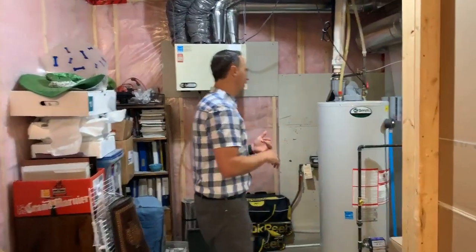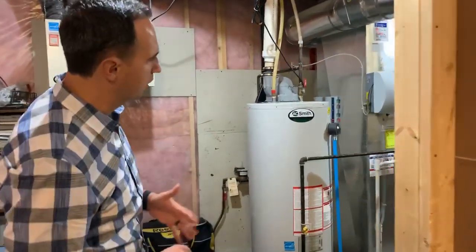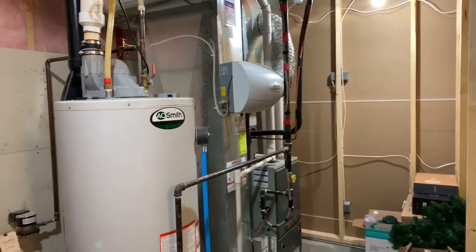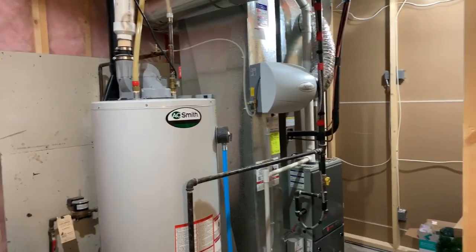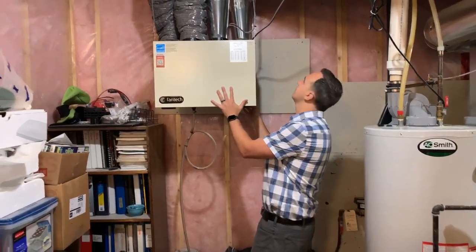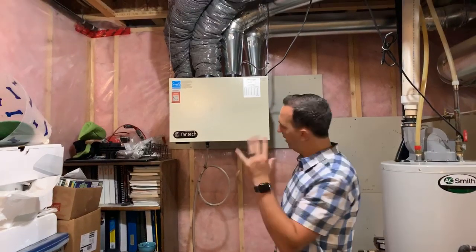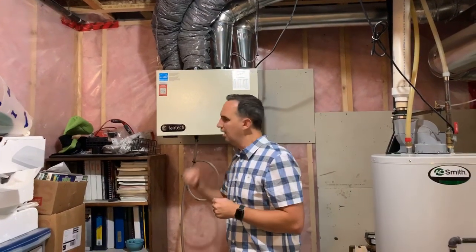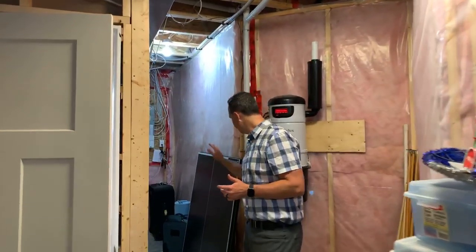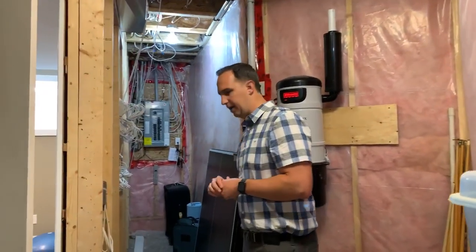Got high efficient furnace, high efficient hot water tank. That's all here. We've got air conditioning again. So that's all here. We're hiding around the corner. You got a little bit of storage around here. We've got this HRV unit here, heat recovery ventilator or ventilation, pick a V word. That's here. And then you've got room for storage through the basement here. And it even, we'll swing this way, central vac while we're talking about, we've got central vac too. And it even expands this way for some more added storage in the electrical panel down here.